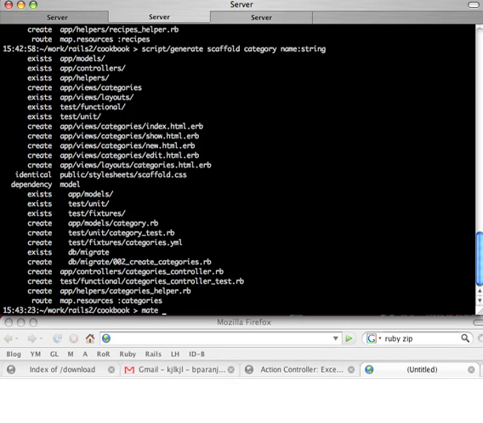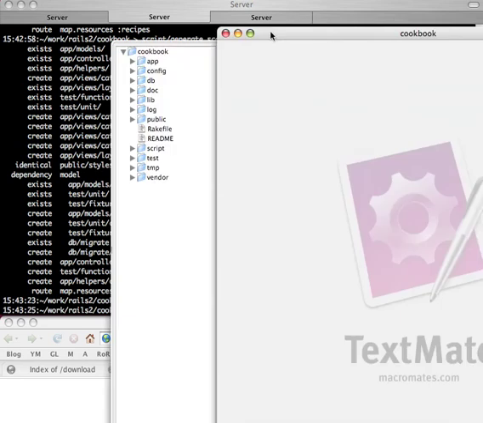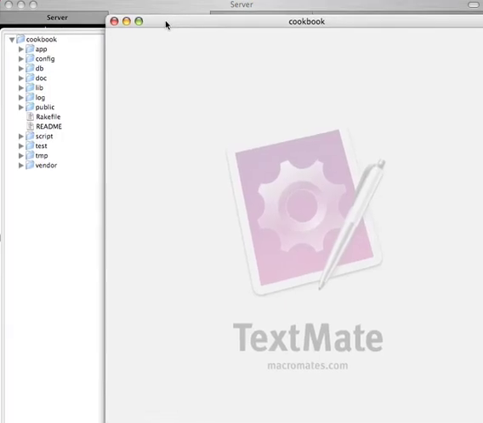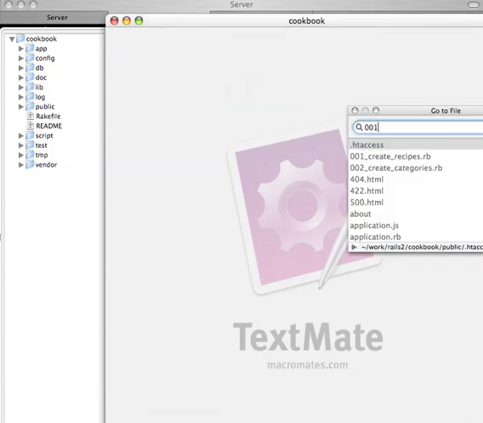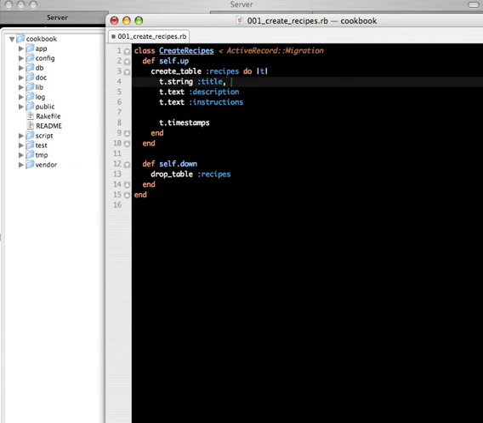Now we'll go ahead and customize the migration scripts to specify the relationship between categories and recipes, also to specify the limits of the title. Let's say title should be limited to 100, and that's it.